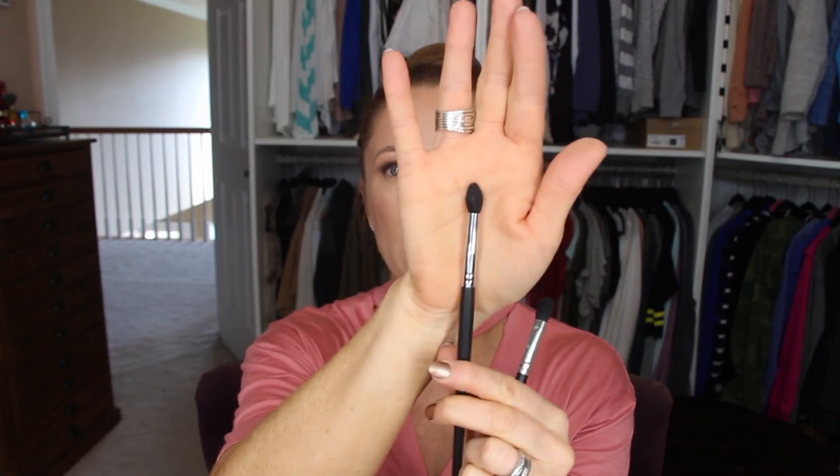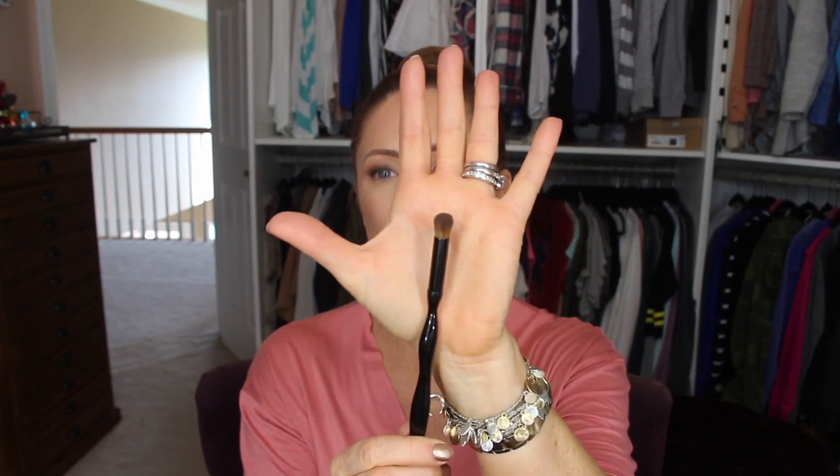Wayne Goss Number Four brush — I'll hold on to that. Sigma SS224 — I don't think I'd ever use this. Pointed Crease E48 — you never know. Sedona Lace EB15 — it's a pointed one. Coastal Scents BRCSO6 — not a bad brush. Old MAC 200-something — I'll hold on to that. A Sonia Kashuk one — really good for blending. Wayne Goss Number Six flat shadow brush. Sigma All Over Blend E37. Wayne Goss Number Five — super tiny. Wayne Goss Number Three — a nice blending one. Essence of Beauty crease brush — I used to love those. Keeping that; putting this one down.